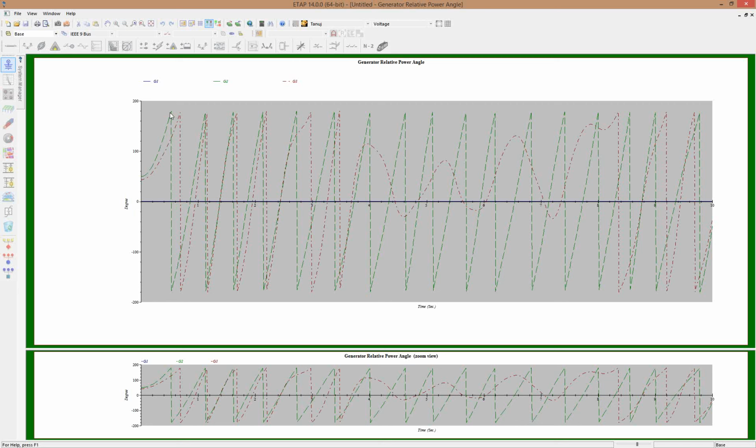So we can look at the time at which the rotor angle essentially reaches 180 degrees, which is the transient stability limit or the rotor stability limit, and accordingly set up the relaying so that we do not reach the limit in the system. So essentially this is the critical fault clearing time calculation that can be used to determine what is the relay speed or the protection speed that must be used in order to keep the system stable.